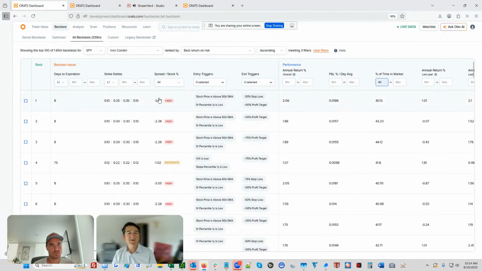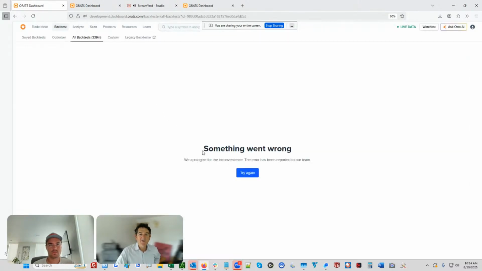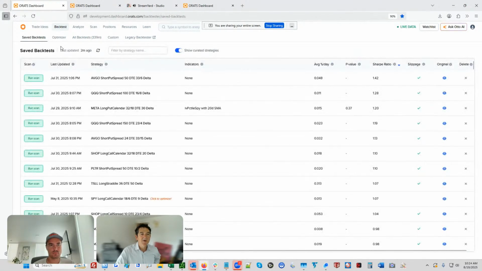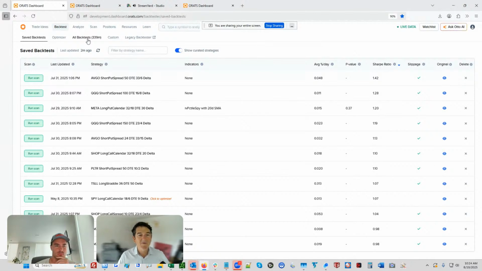So if you look at this, this is the spread divided by the stock. We call it the spread yield. And if it's high, that means, so we could look at this backtest. Something's going on with my backtest right now, and it will set up the option scanner to only find trades that are above or meeting the spread yield in a stock.